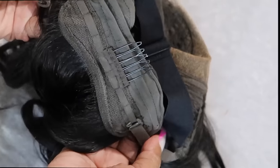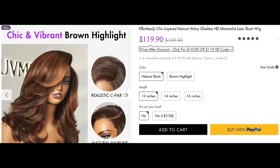So this is natural black, and I will leave all of the specs about this below. This hair comes in this vibrant brown highlight color too. I know I would rock the heck out of that color, so yeah, I need that one too. So I'm gonna do something I haven't done in a long time and cut the lace out before I put it on my head. I don't know, it just makes it easier for me. This is my foundation. I tinted the lace the color of me.